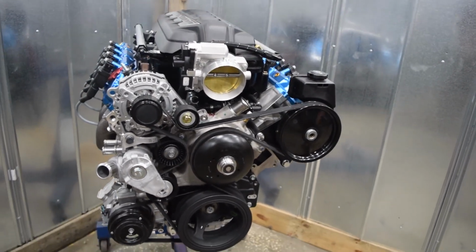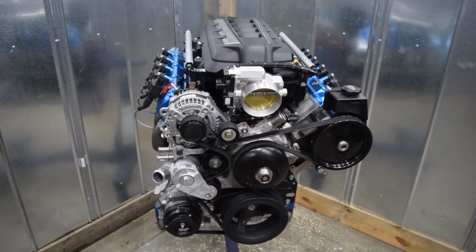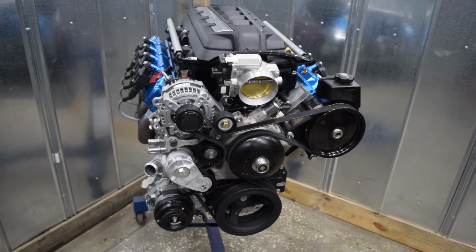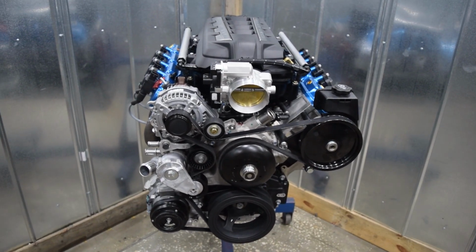The beautiful thing about this motor too is that it has all the qualities of the LT with the strength, but yet it has the tuning capability of the E38, which is the Gen 4 platform that a lot of people are very familiar with.